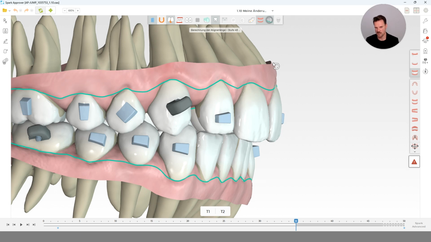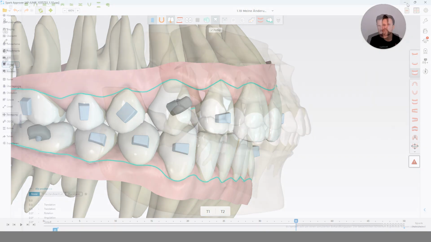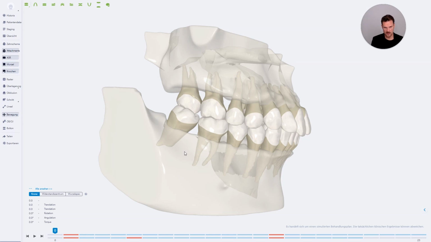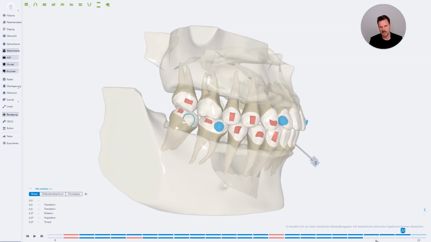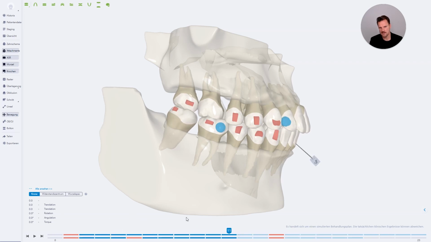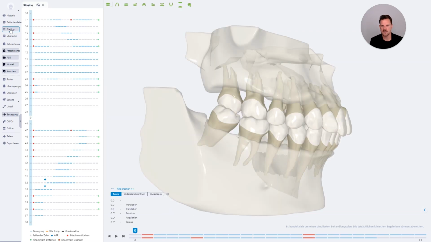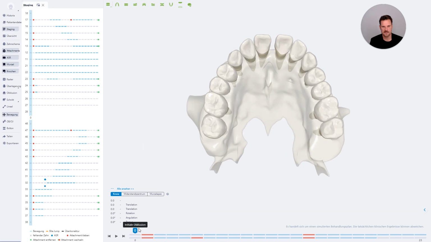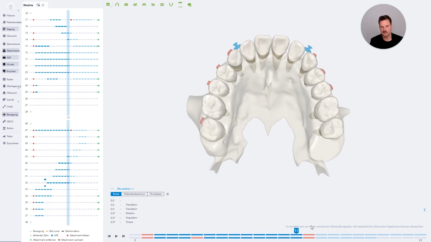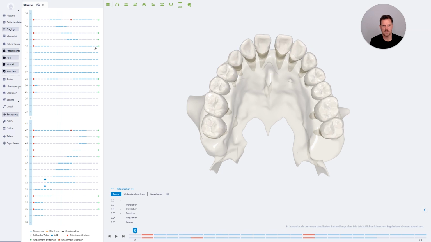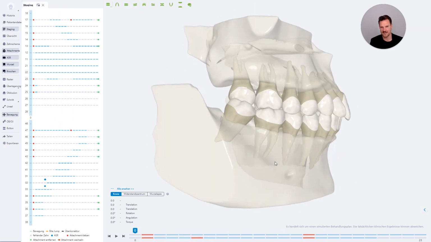Now we will change to another software. So this is an Angel case, which is very interesting. You can see this is a case with CBCT integration. And what we can see here, as we already discussed, is a special staging. If we have a look at the upper arch, just a little distalization in the first quadrant, but now we don't want to talk about the staging.